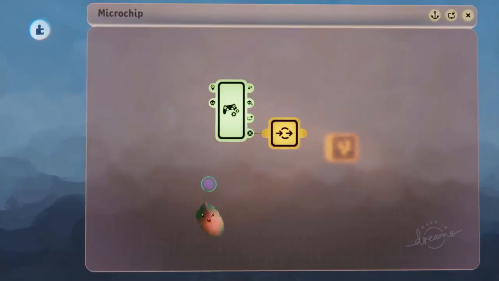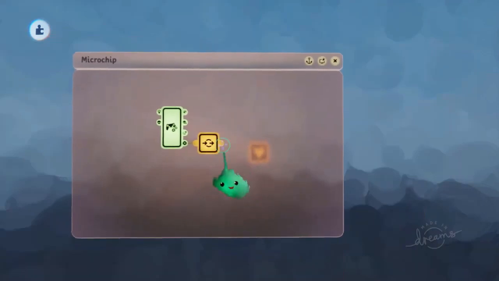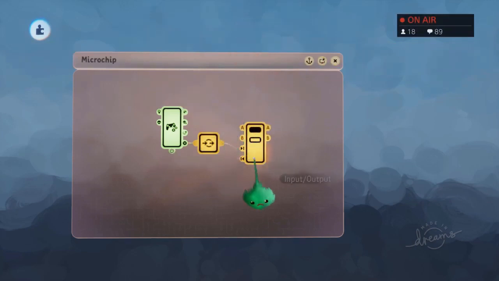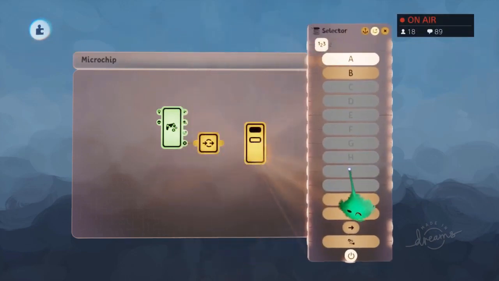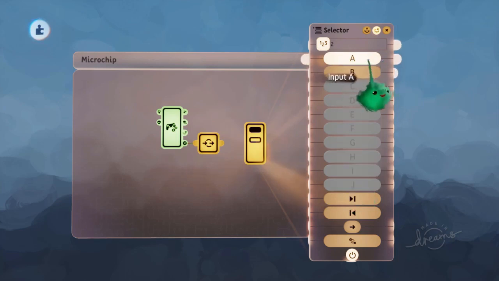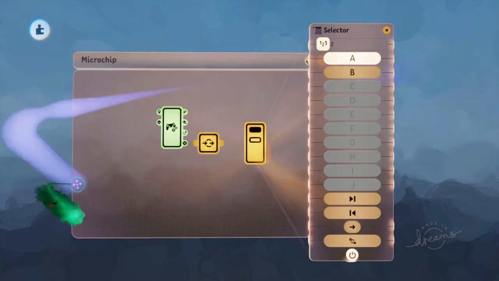And you can give them any values you like, as long as the on value is above or equal to the off value. So the way you actually toggle, there's a few different ways. One is to use a selector, and the selector has many outputs. These are different channels, and only one of the outputs will be lit up and sending a signal, and then you can use that signal to power something, like your light or whatever.